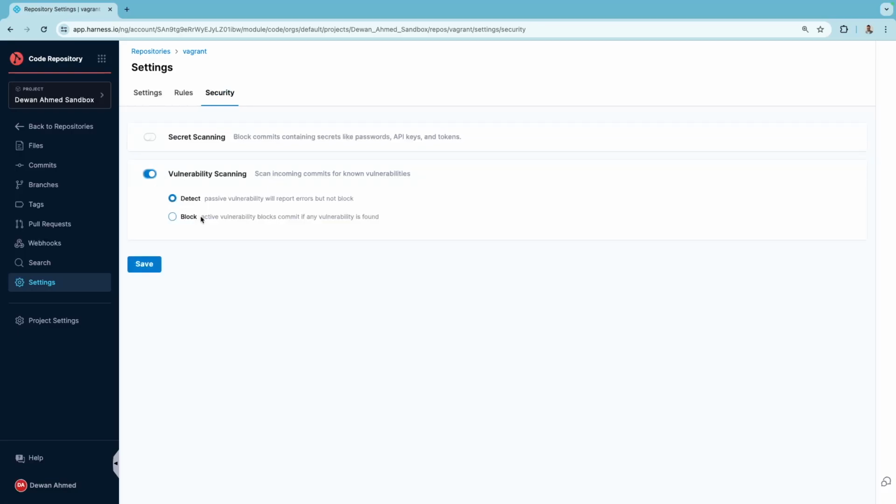It comes with two modes. One is detect, to report errors but not block. The other one will actively block the commit if there's any vulnerability found. Let's go ahead with that option.